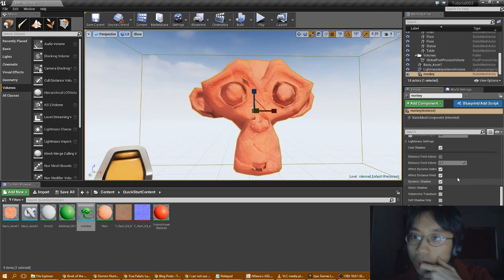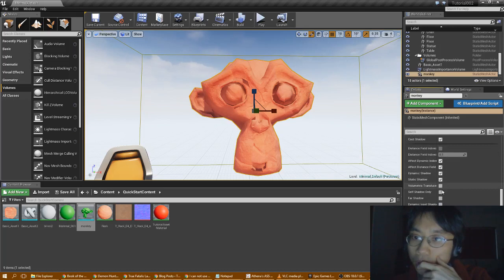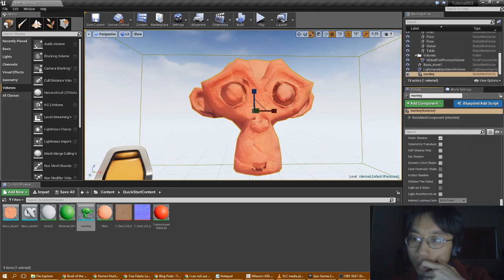So what's going on here? Cast shadow, direct, indirect, dynamic shadow, static shadow, self shadow, only far shadow, dynamic, indirect, light static, light attachment as what? As group, single sample shadow, lighting channels.